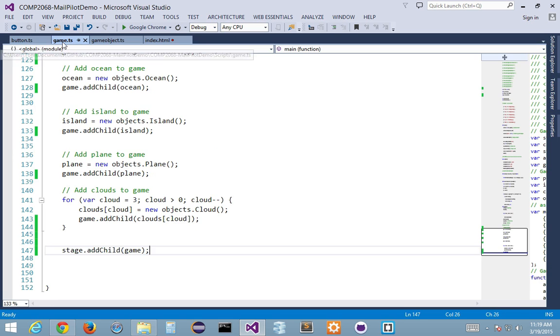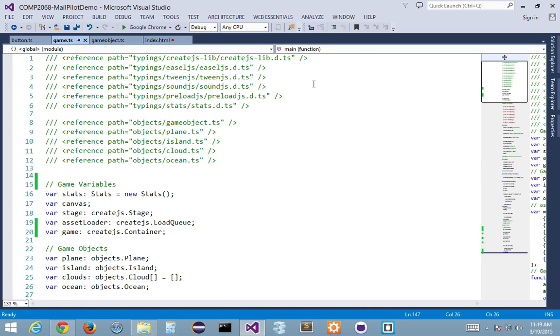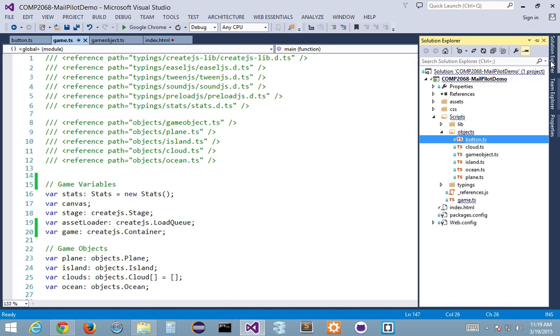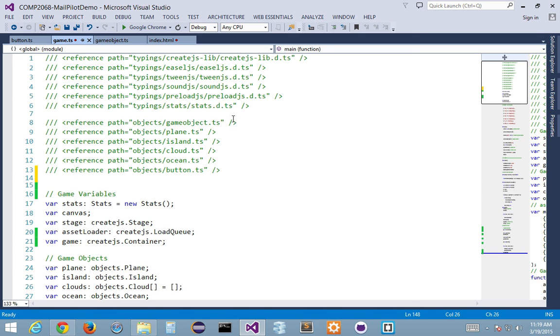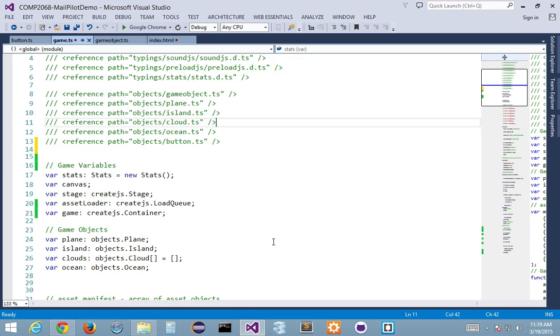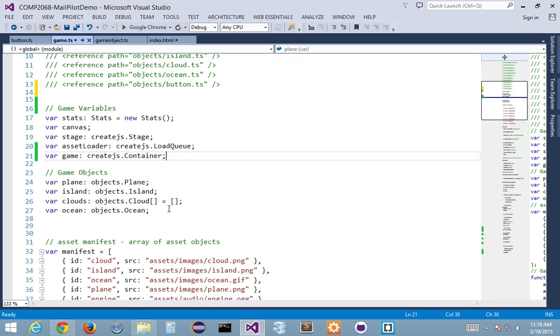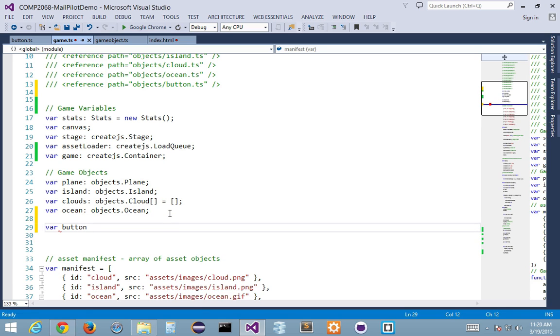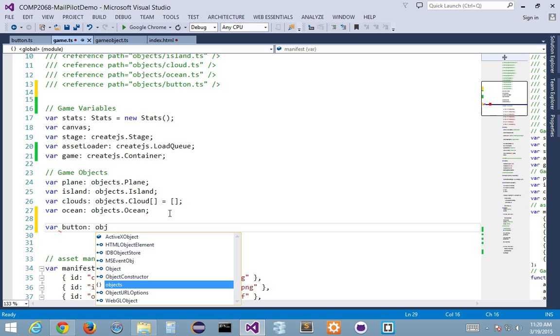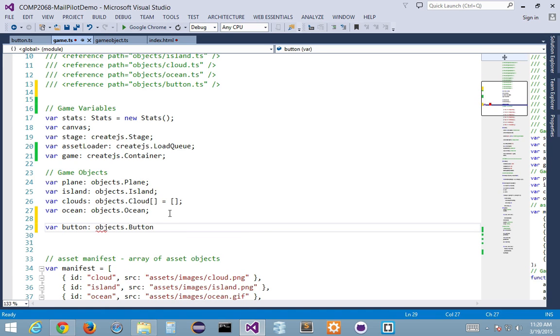And also in my game, my main game object up here, I'm going to probably have to add my button in here. Else I'm not going to know. I can't access my button or reference my button objects unless I put it in here. All right, so my button is done. To test it out to make sure that it's working properly, if I wanted to make a button object, I would just go here and I should be able to reference it now. Var button, lowercase, as an example, is of type objects.button, and you see I can do that. Right? I can start referencing my button object because it exists. So I know that it's linked into my system.